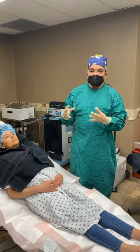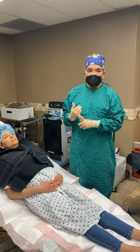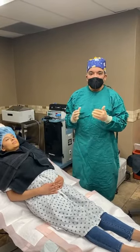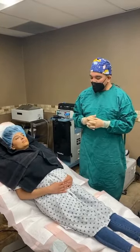But it's better to tumesce the tissue, hydro-separate the tissue with a tumescent solution. It works very well as an anesthetic, but also for hydro-separation to keep the cannula away from sensitive or important structures and vessels. So that's what we're going to do today.